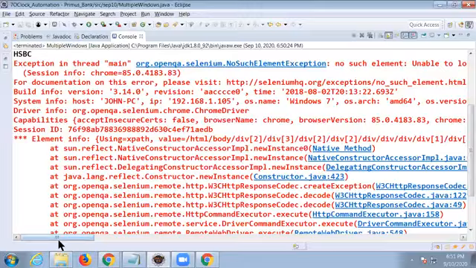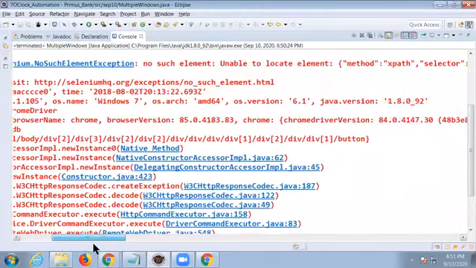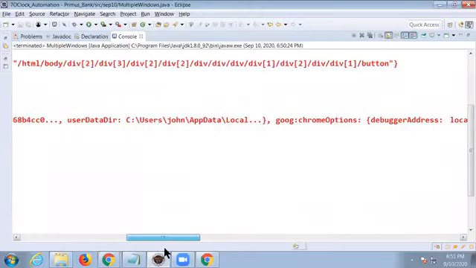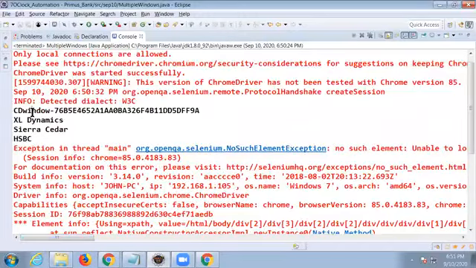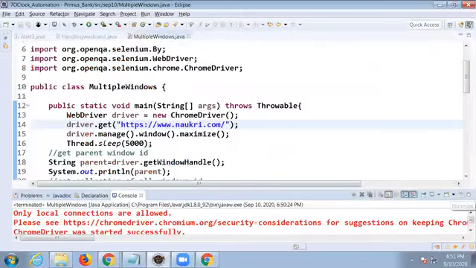No such element exception. Before, see, these are the child window titles, right? What's the problem with this? Maybe it's unable to locate. That means we have given the wrong XPath.